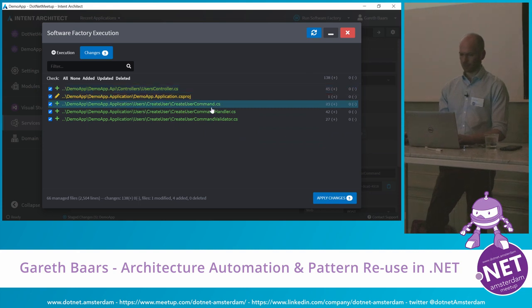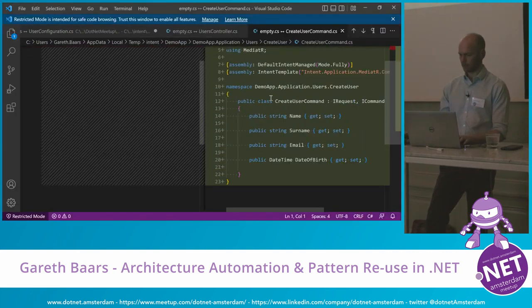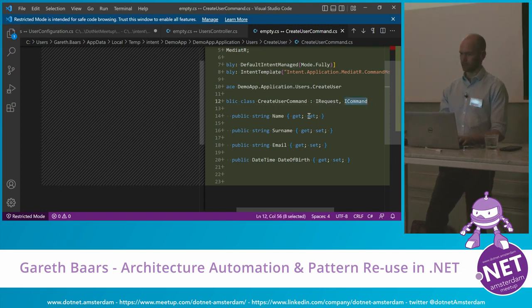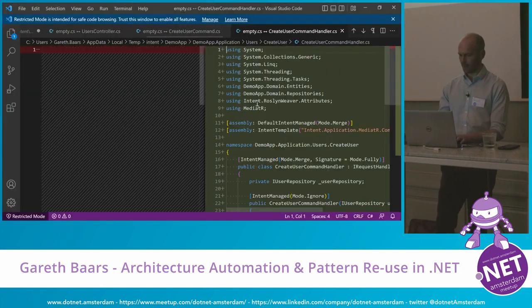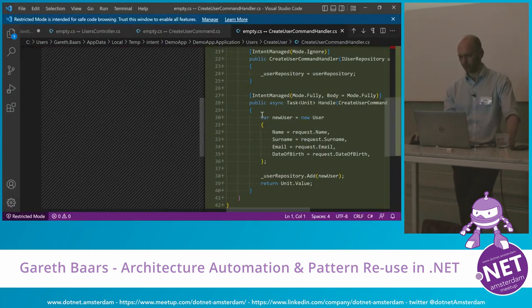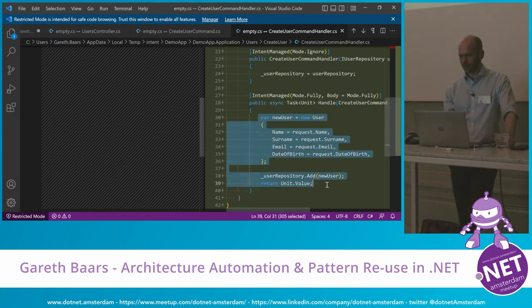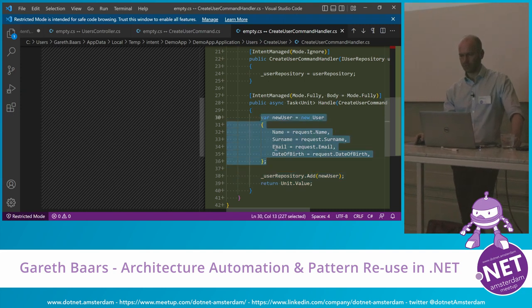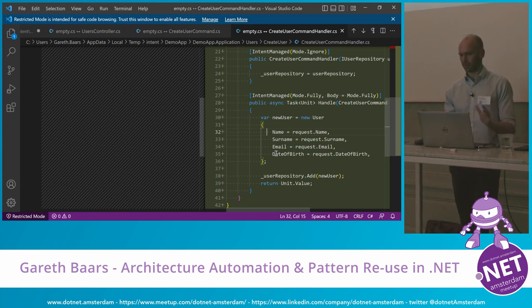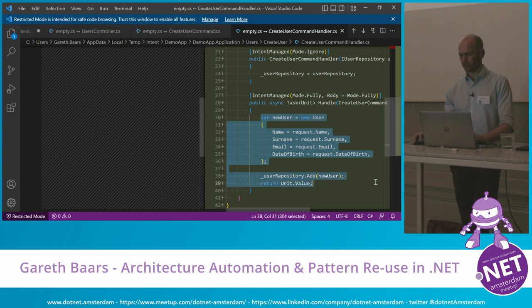If we take a look at our command, the command is just a very straightforward pattern, just basically setting it up. But of course, you can make sure that you cross all the T's and dot all the I's, so this will absolutely have an I command on it. We've got our handler. Now, this gets a little bit interesting because what you can see here is that it actually auto-implemented this, and it did it in an anemic way, so if you're a DDD guy, you'd be like, no, this is terrible. But if you're just used to doing things in an anemic way, which most guys do, and it's perfectly fine, this is an anemic implementation. Add it to the repository, move on.